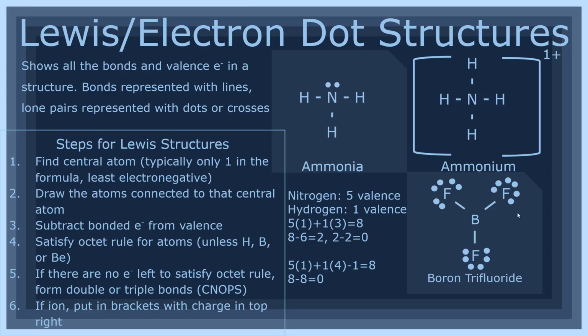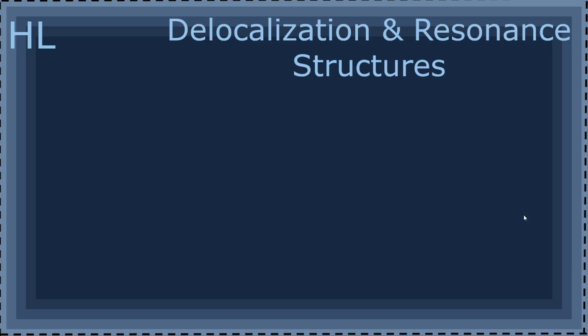is going to be bonded to 3 fluorines, and after bonding those, we're going to subtract 6 electrons, and we're going to be left with however many there are, and we're going to put them on all of these fluorines because they're the most electronegative, and they're going to want those first. Now, notice how boron does not have a fourth bond or any electron pairs to satisfy its octet rule. This is because it's an exception, and this is just how it's drawn.